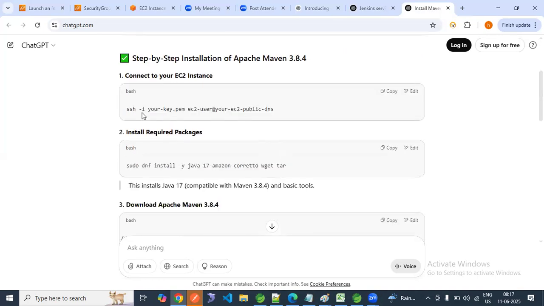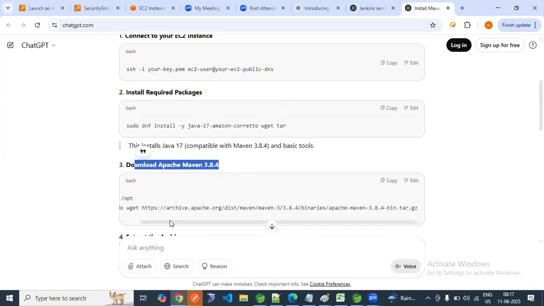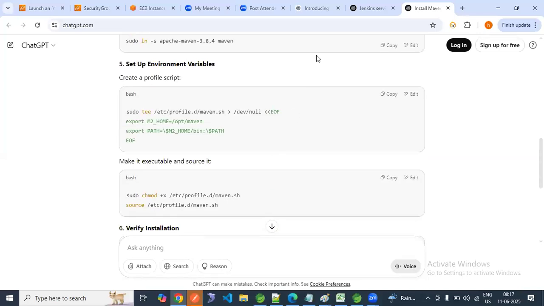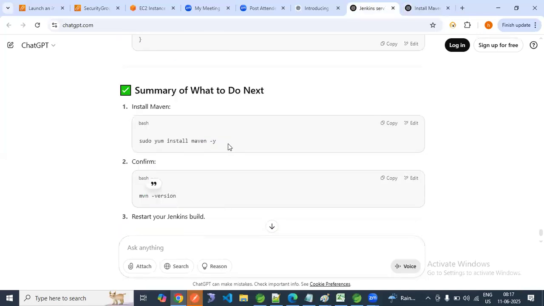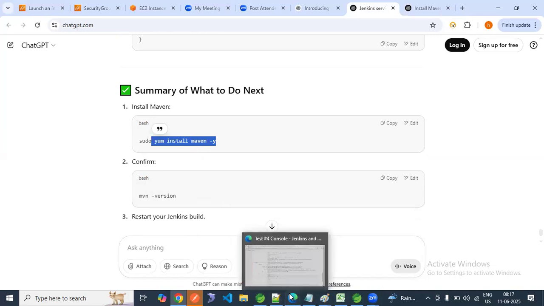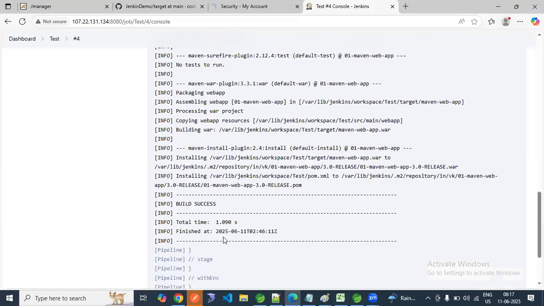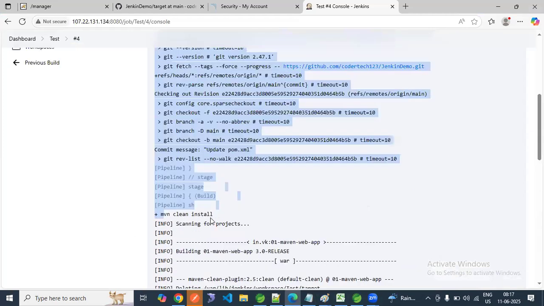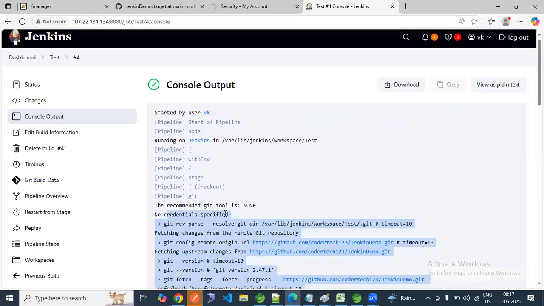It gives full instructions: connect to your EC2 instance, install the required Java package, download Apache Maven. So instead of going through all these steps again, better I go with this step. This is my understanding. So I install this Maven, and when we run it, everything is fine, right?